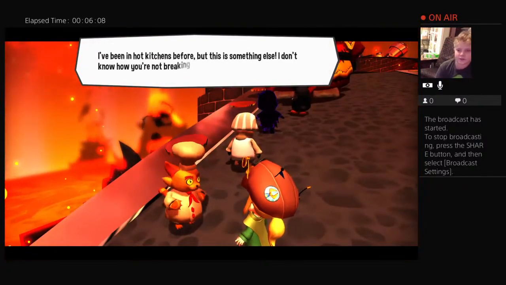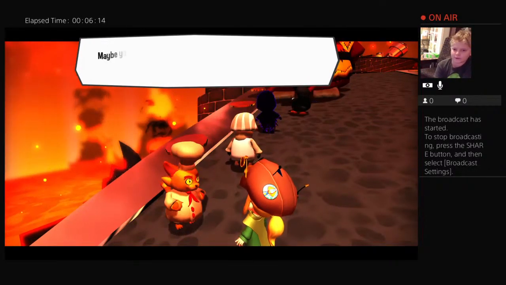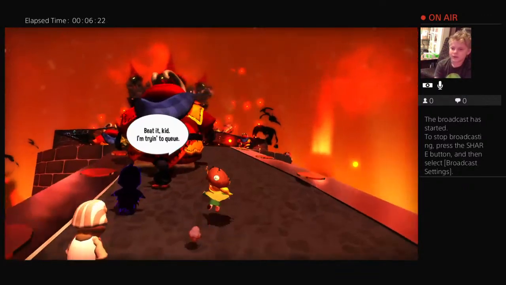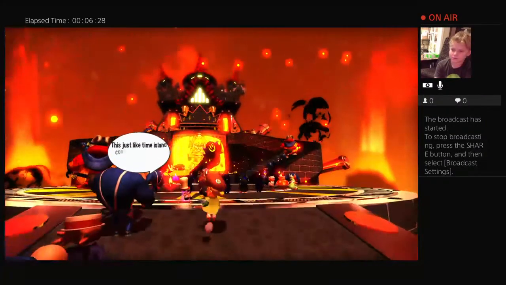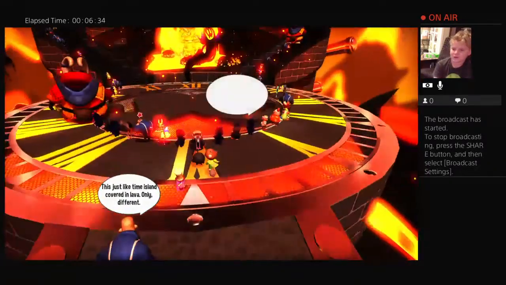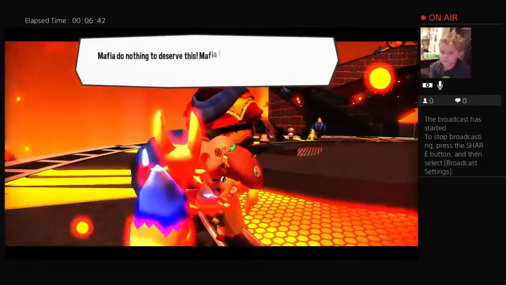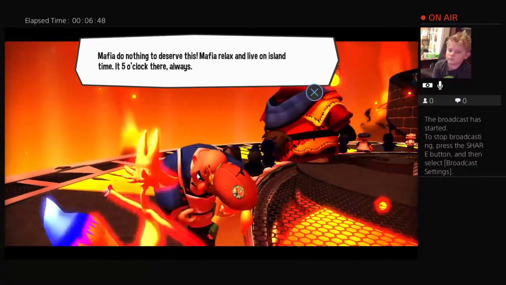I've been in hot kitchens before, but this is something else. I don't know how you're breaking a sweat, but I'm really cooking. Maybe you can skip the queue and find out who's the head chef here, kid. Beat it, kid. I'm trying to queue. It's just like Time Island covered in lava, only different. The boss will get us out of here. Mafia, do nothing to deserve this. Mafia, relax and live on island time. It's 5 o'clock there, always.